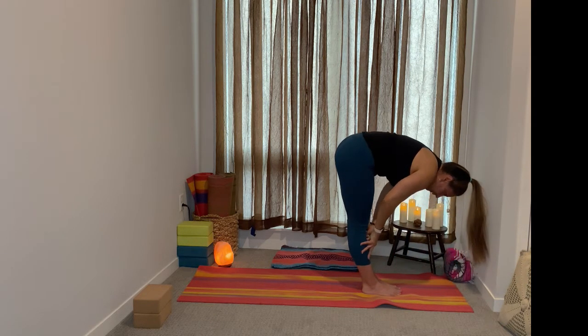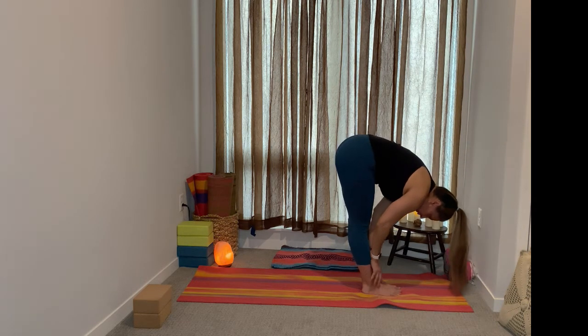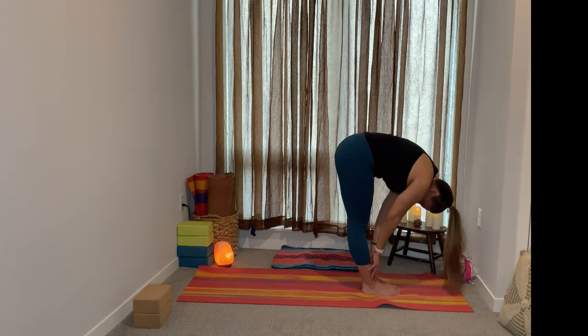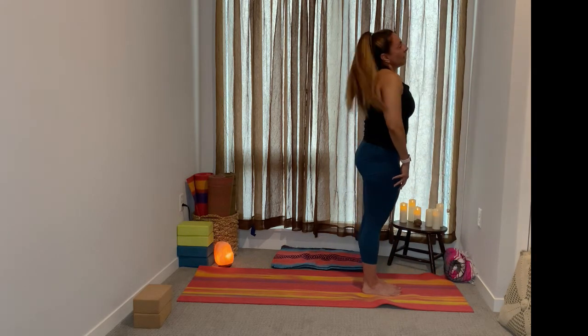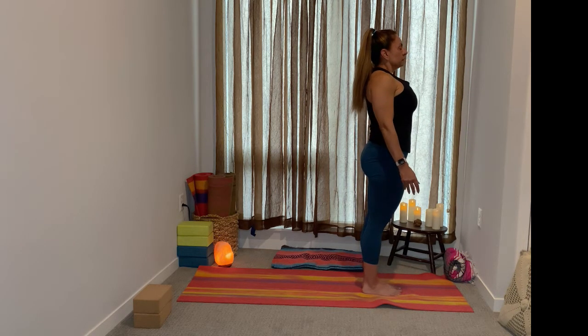Inhale, halfway lift. Create some length and some space. Exhale, forward fold. On an inhale, start to roll all the way up. Exhale at the top. Mountain pose.